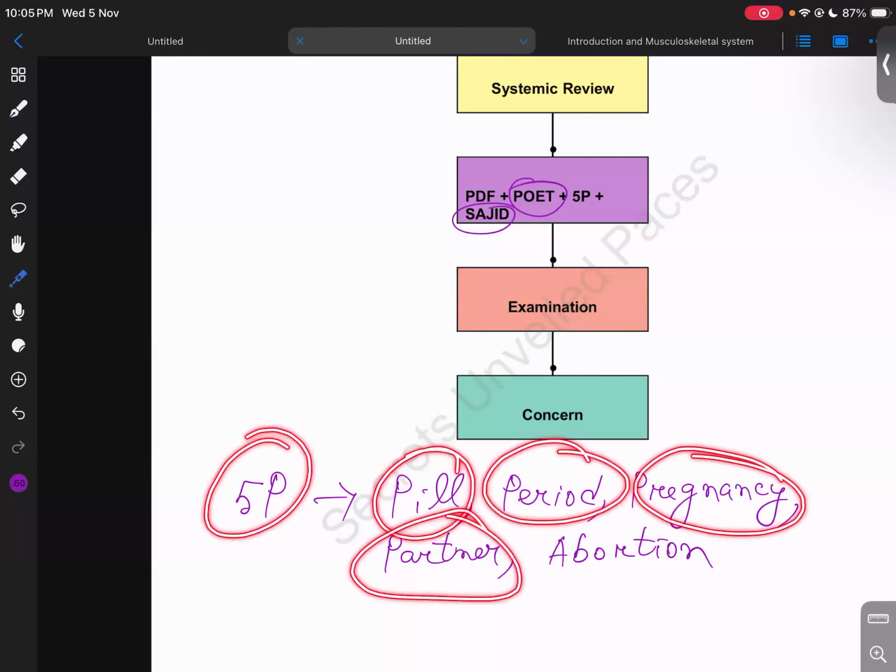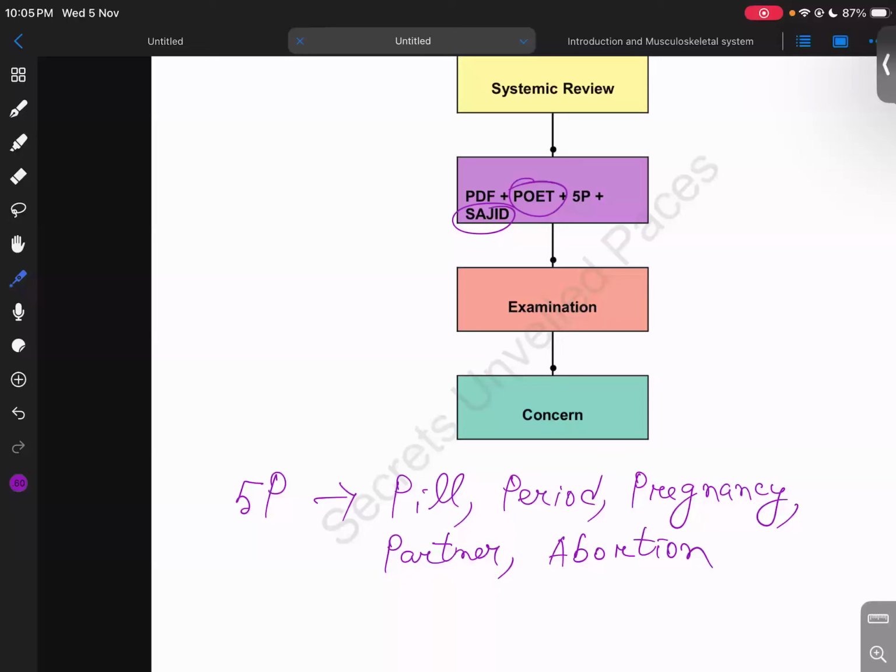And these are personal questions. Before asking any personal question, we have to do some safety netting, like, I'm sorry to ask you some personal questions. Is that okay with you? After telling this, we have to ask, do you have any partner? Any other partner apart from a casual partner? Do you take a birth control pill? How about your period? Do you have kids? Any episode of child loss or abortion? Is there any chance that you are pregnant? In this way, we have to ask these 5P.